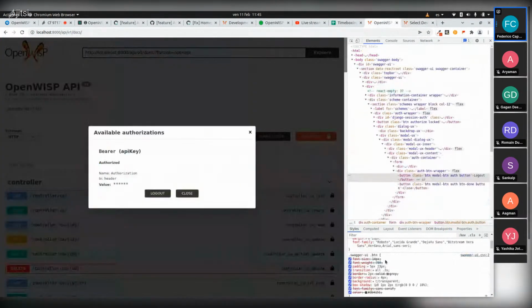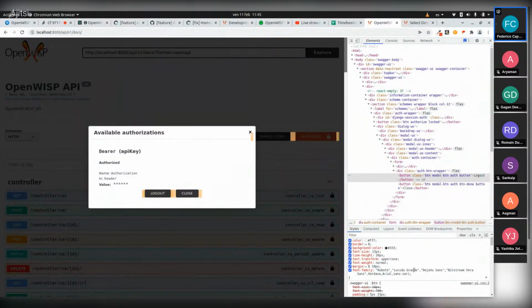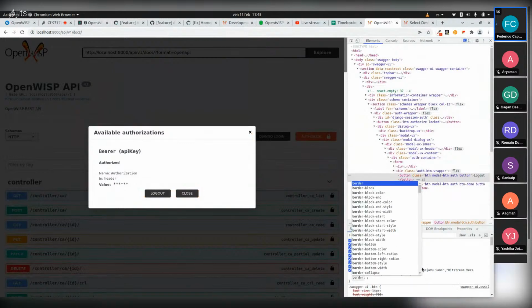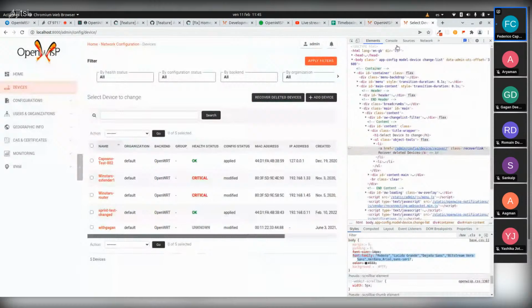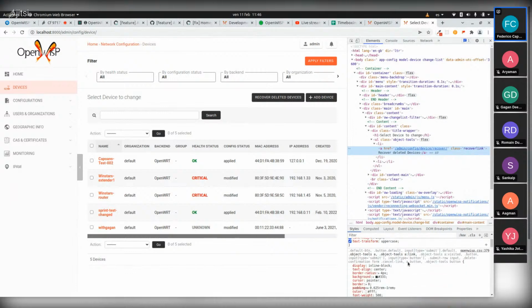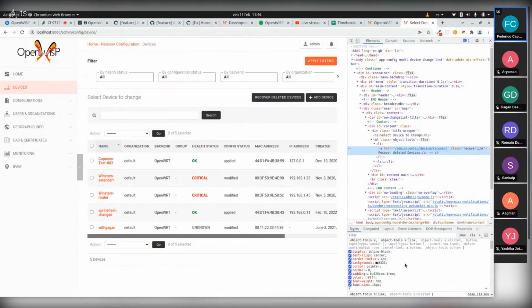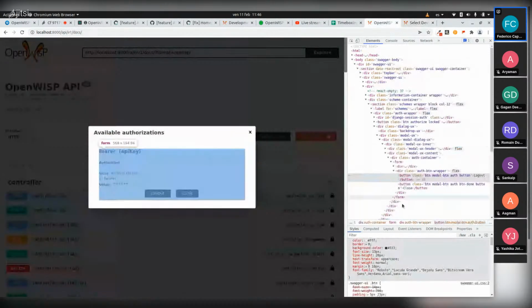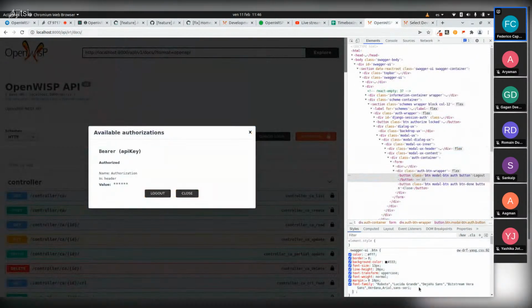Okay, the border radius here in our button, we have something really small, I believe. Border radius, we have 4. Any difference?